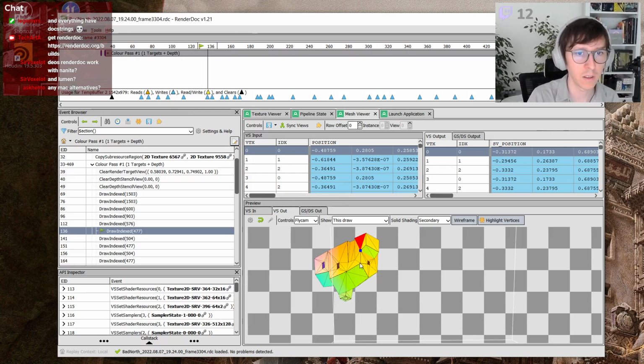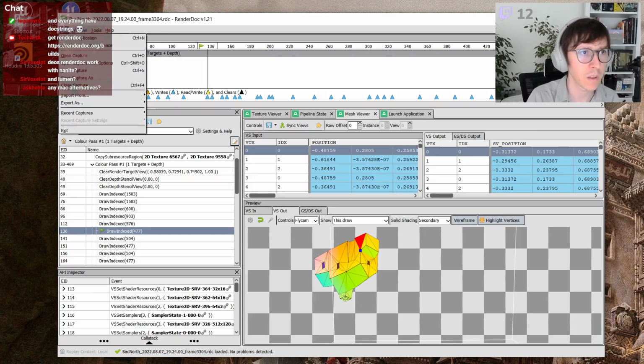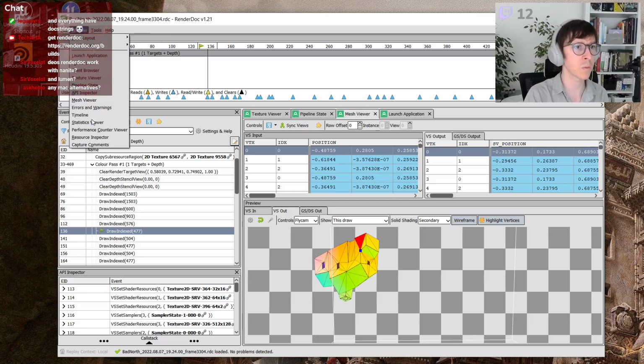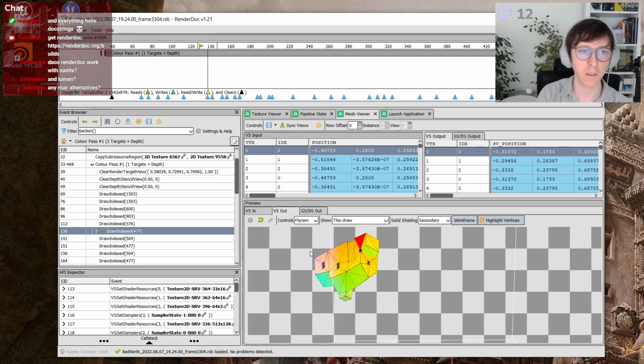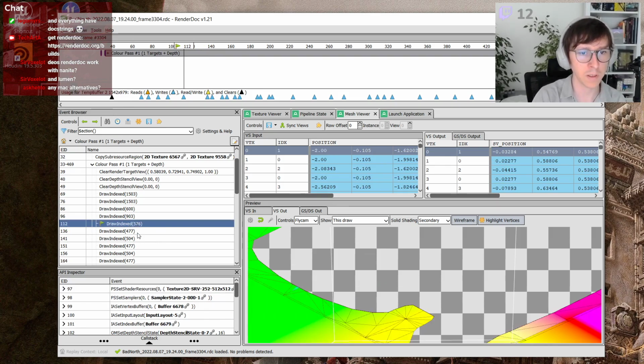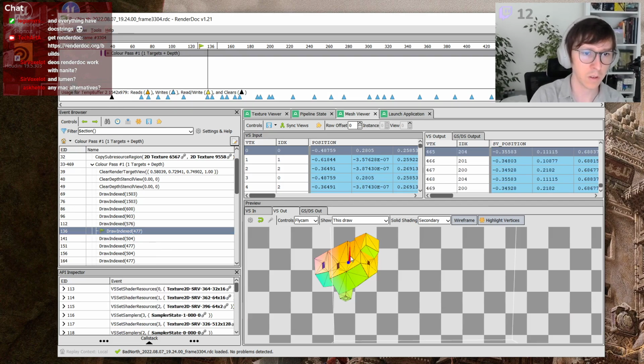I don't know if there is a way to do this in RenderDoc, but there's definitely a way to do it in console-based tools that are very similar. For example, PIX from Microsoft, that you can sometimes measure how much time it took to render the given step. But here, this is already useful to debug stuff, especially if you are not sure what's there.